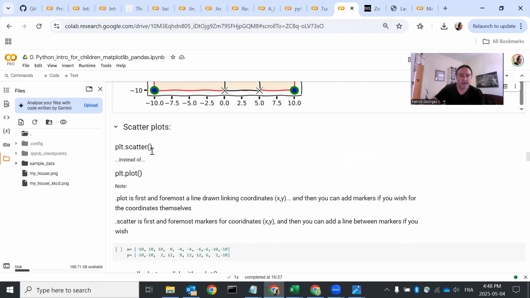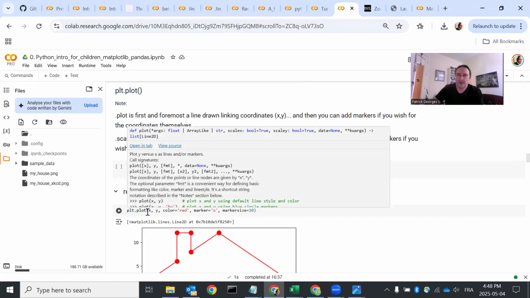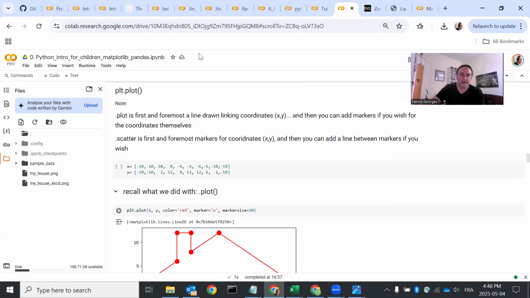So basically, the difference between plt.plot, what we have done before, and plt.scatter is that the objective of plot is actually to draw a line.